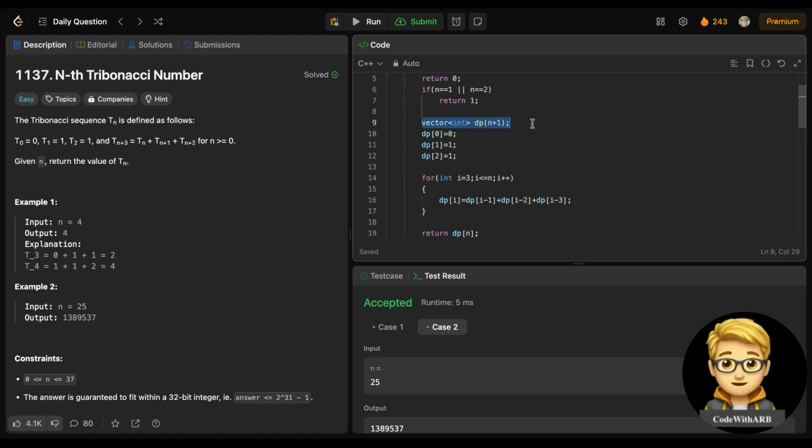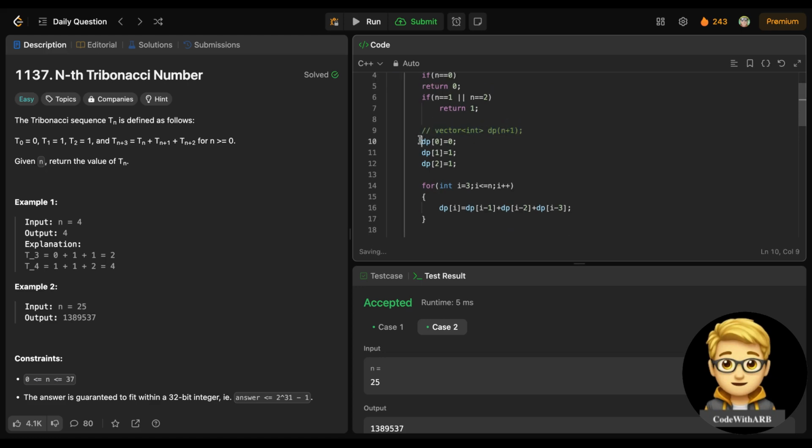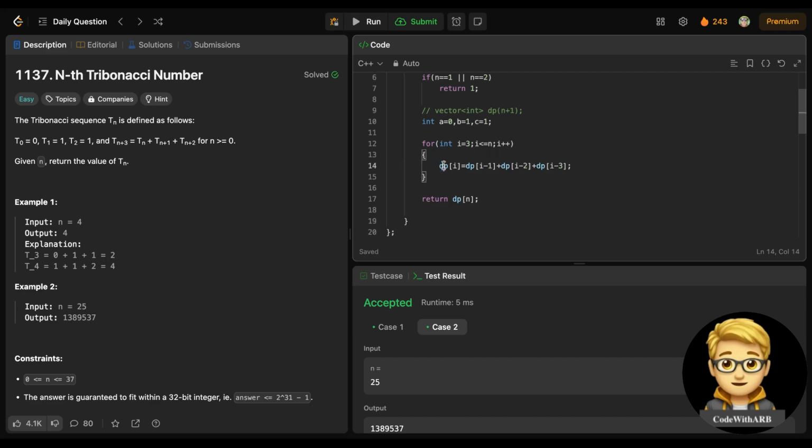So instead of this, I can change this to a equals 0, b equals 1, and c equals 1. So I can write this instead of storing in dp. And instead of using this, I can use an extra variable and just calculate a plus b plus c.